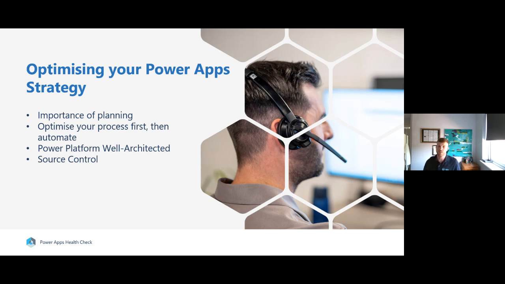Another real key thing that I again mentioned quite early on is optimizing your process. As I said, rubbish in is rubbish out. A lot of the time, people just simply want to digitize their age-old process, which often results in poor outcomes. So if your current process requires the head of HR to do 6 cartwheels on every third Thursday of the month as the sun rises, then it's unlikely that that same process is going to translate well to the digital world.